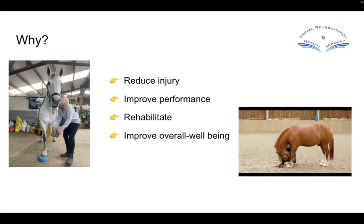This will also improve performance. So for any of you that are coaches or professional riders, we can improve performance through strength and conditioning, because animals will carry out movements and get to quite a high level, and they don't always necessarily have the foundations, and that's why they get injured. But it will also help to improve their performance if they have better strength, better neuromotor control, etc.